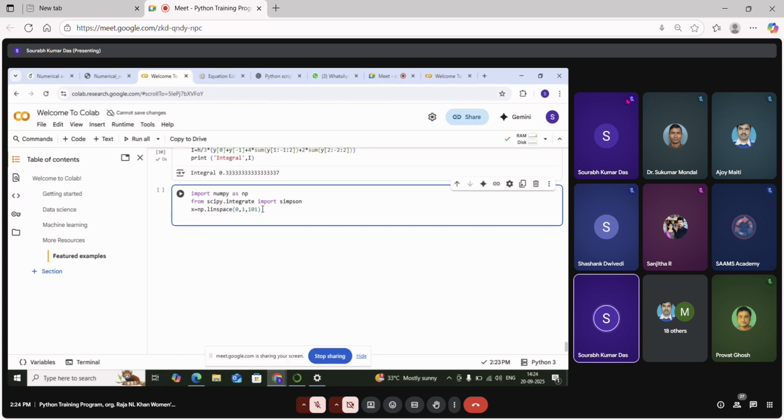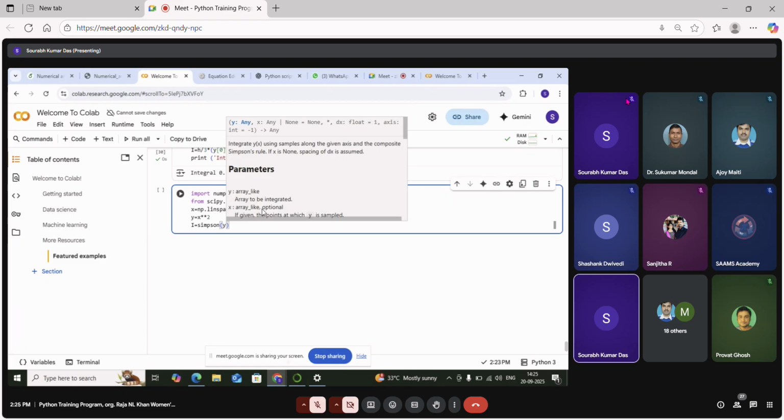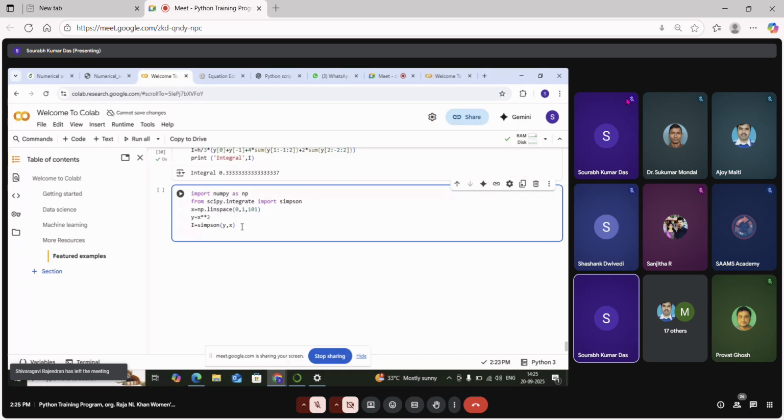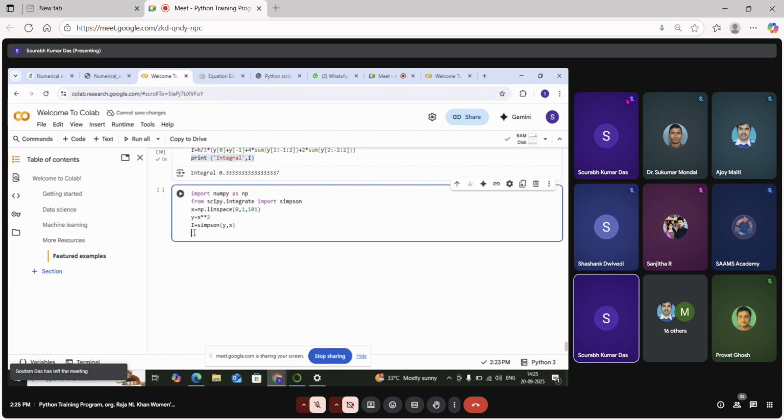We have generated 101 equally spaced points. Next function y is equal to x star star 2. Next I is equal to simpson y, x, and next print integral I.